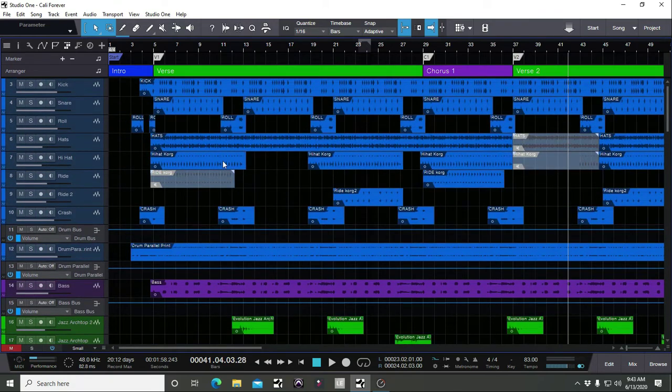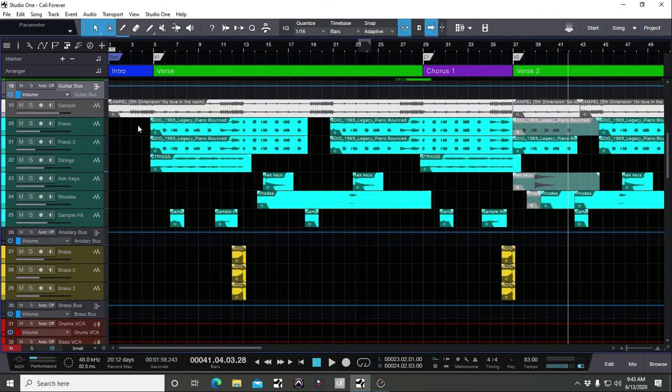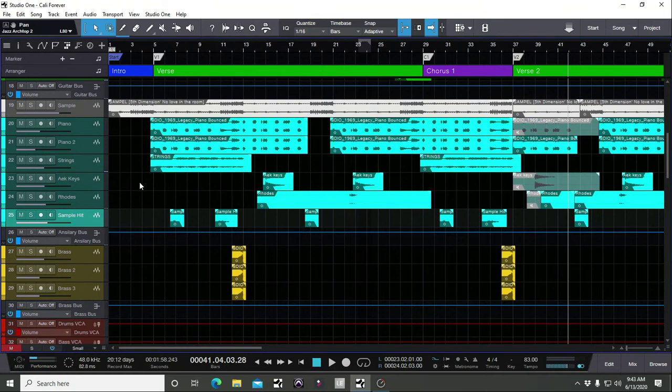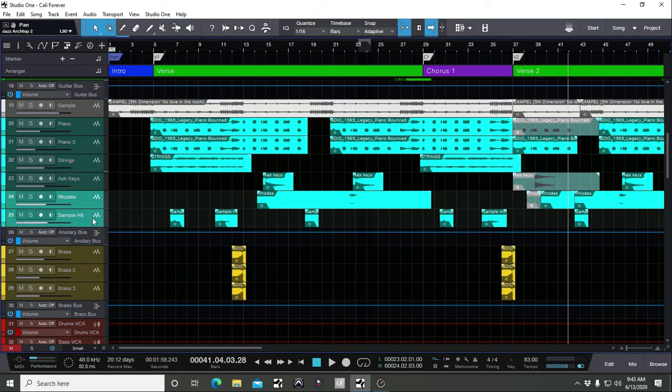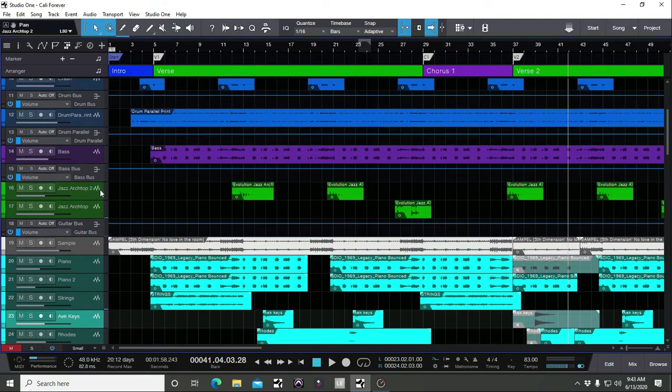And so you might be confused about what kind of colors you should use for that. If you'll notice in the last session, I had this light blue section, which is like my keys or my ancillary stuff, and I had two tracks in there, which was just a piano and a B3, whereas here I've got these two different pianos, some strings which are slightly different, some Rhodes which could be slightly different, some sample hits, and you know, that's fine.